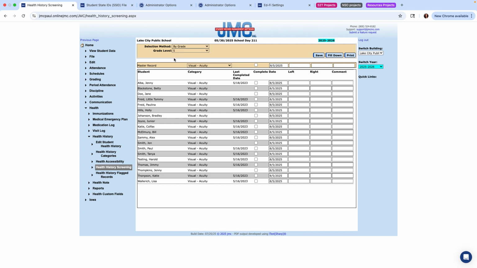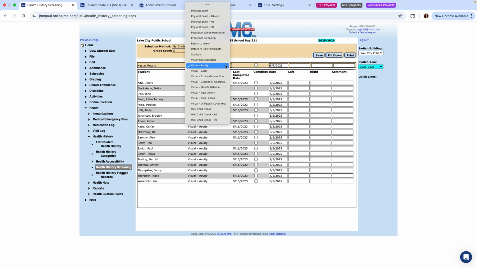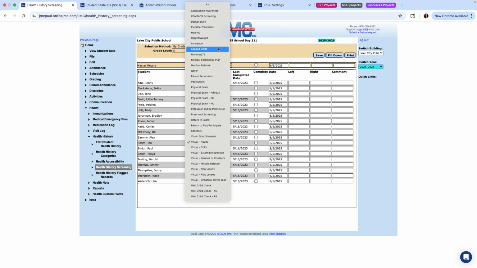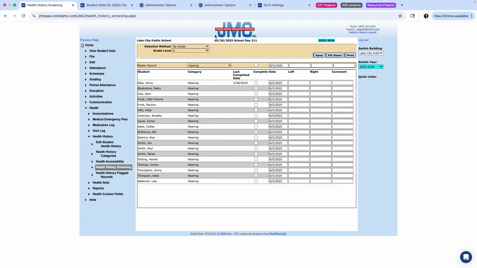Okay, so 5th grade, here in this master record row, this is where I select what type of screening has been done. So here's the vision screening. I'll see if we've got a hearing screening up here. So we'll come to hearing. Okay, and then I can enter information up here in this master record row. So I can say that they passed left ear, and you can see that right there, that's enough data to count this record as complete. So those check marks already fill in, and same with the right ear, I can say that that's a pass and it will fill all the way down.